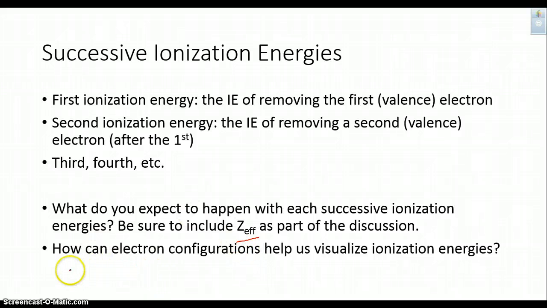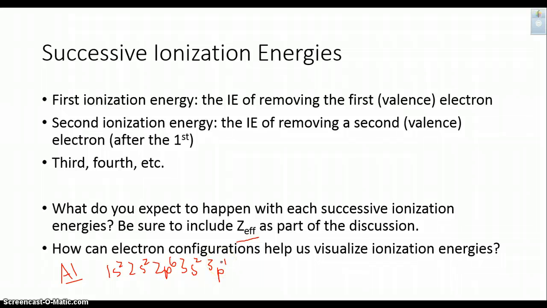Let me start off by using the arbitrary element, aluminum, again. So aluminum right here has the electron configuration of 1s2, 2s2, 2p6, 3s2, and then 3p1. So after it ionizes this first one, this 3p1 goes away. So what you're left with then is all this, and then 3s2. This is aluminum plus 1. When you use your second ionization energy, you remove a 3s electron, but you're left now with 3s1 after the second ionization has been completed. And then your third ionization will remove that one from it. So this should kind of make sense.